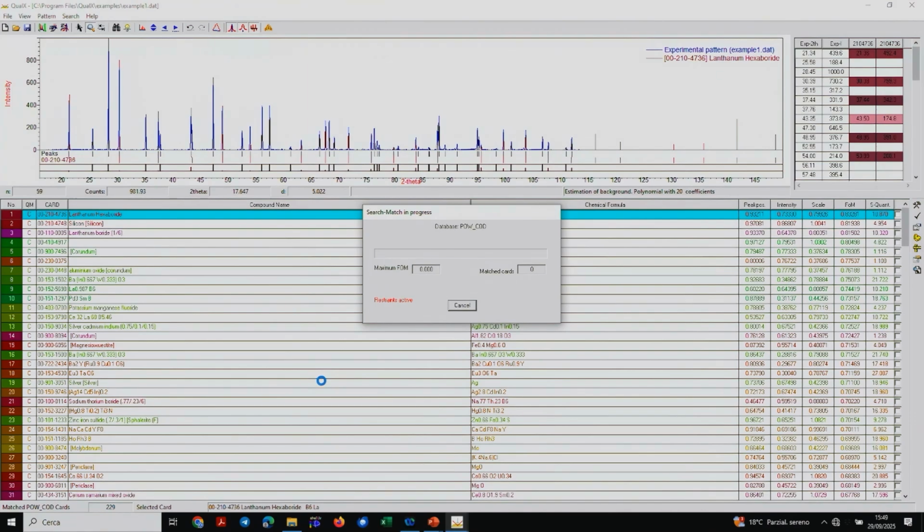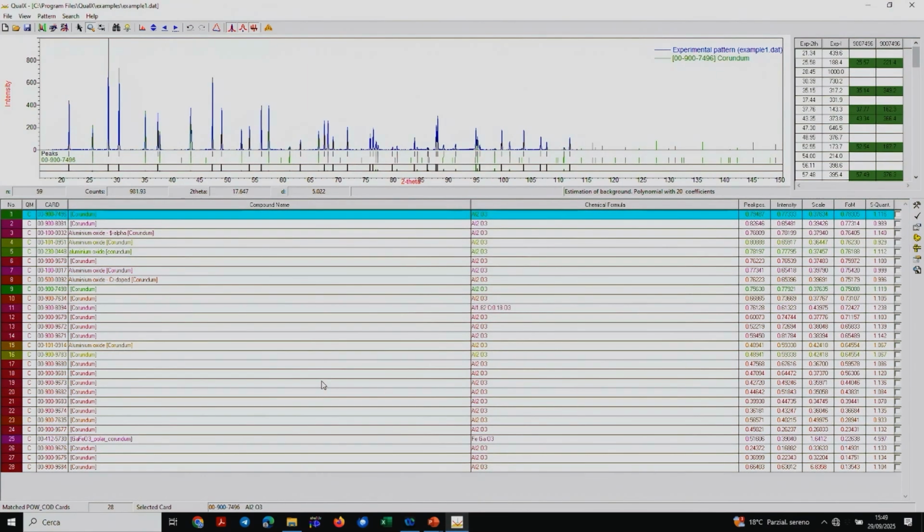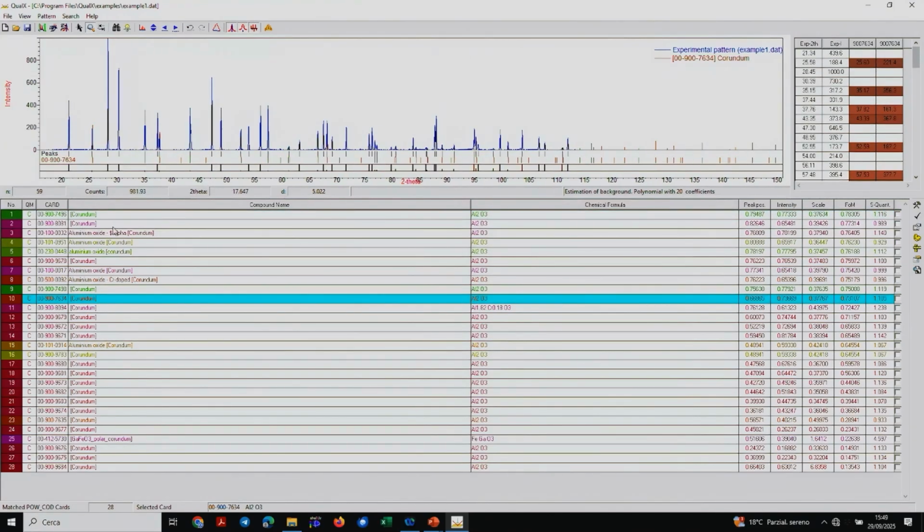And of course, you can use load cards or load cards and merge. And actually, I have all the cards that take the name corundum. So we have a lot of cards, mostly of them with a calculated pattern.